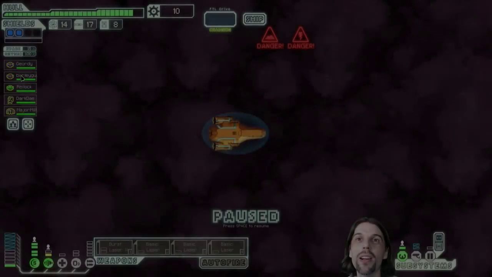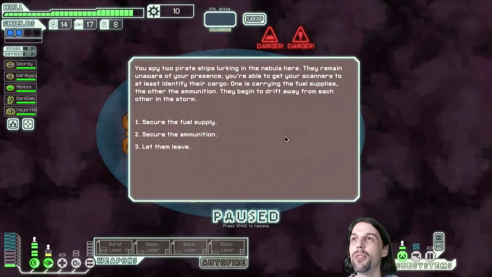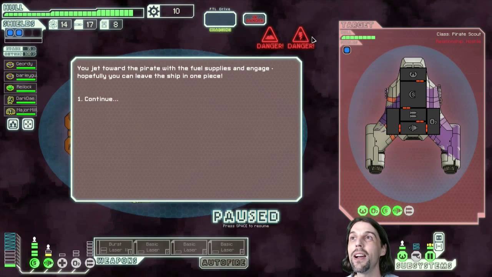We can take 8 crew maximum, so maybe that happens. Okay, we have the event here that gives me the choice between fuel and ammunition. Last time you guys said go after the fuel, and I think I'm going to go after the fuel again. So we are inside an iron storm though, so that will be fun here.